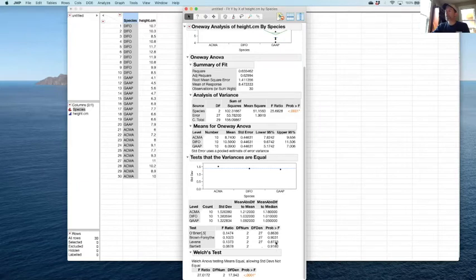We're going to pay attention to, in particular, the Levene's test here down at the bottom. And the Levene's test has a probability of 0.87, meaning that it is very likely that the null is true and our variances are equal. JMP also immediately runs a Welch's test just in case your variances are unequal, and the Welch's test gets around that assumption.